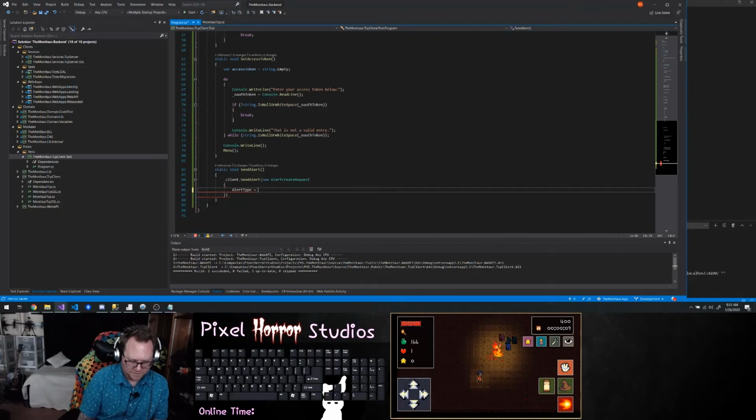And my alert type is going to be equal to something, my message is going to be something, and my status text is going to be something.